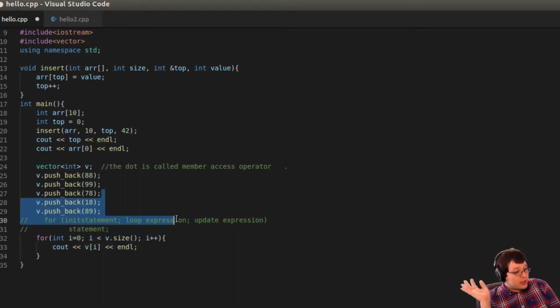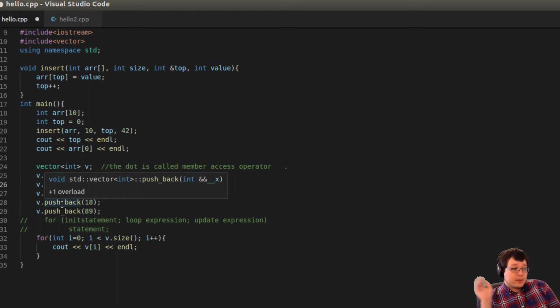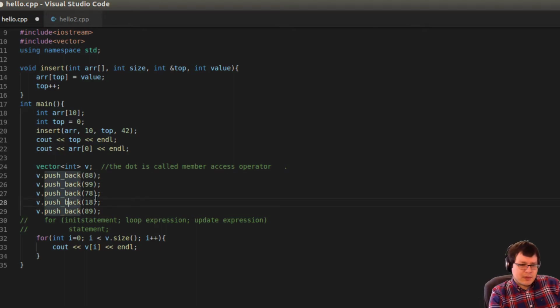So it really treats it just like an array, which is very intuitive for people who are new to vectors, because once they make the vector and use this push_back function to insert things into the vector, they can deal with it just as if it was a regular array, with the added bonus of very easily inserting more things at the end, or using the insert function to insert in the middle. But typically you don't do that in this class. You only really need to worry about being able to insert at the end.